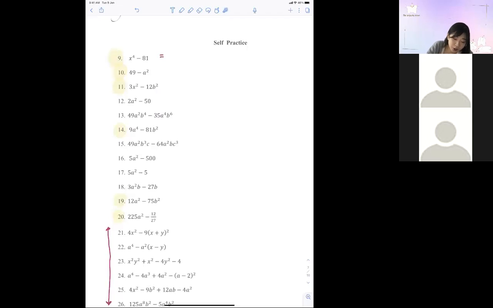Okay, Megan can do question 9. Okay, both of you almost get it. Now let me go through question 9. So we have x squared, whole thing square, minus 9 square, right? So this one, you will have a square minus b square. So you have a plus b, a minus b.